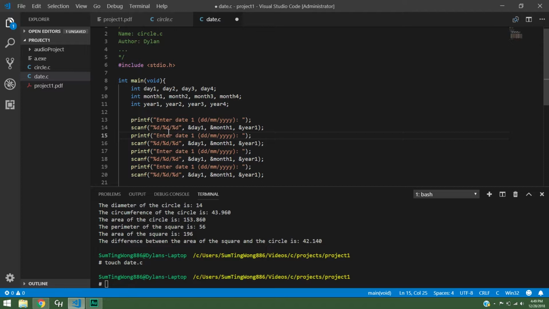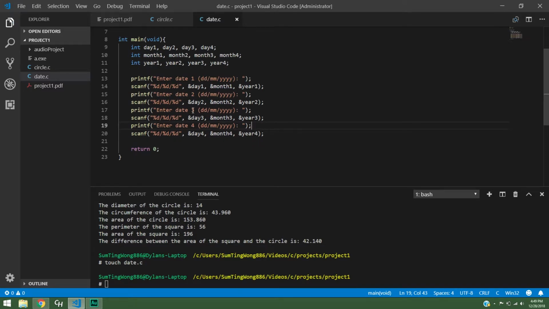Actually, I'm going to use my crazy tricks again. Just keep in mind though, you have to turn all these into 2s. You have to turn all of these into 3s and all of these into 4s, okay? Sorry that's a lot of changing, but I find this is the quickest way to do it, just by typing them out and then copying and pasting. Great, so what you'll notice is we have the dates being stored in each of their corresponding variables, okay?